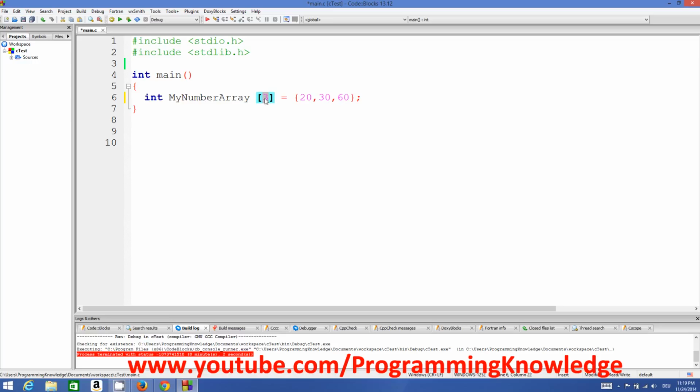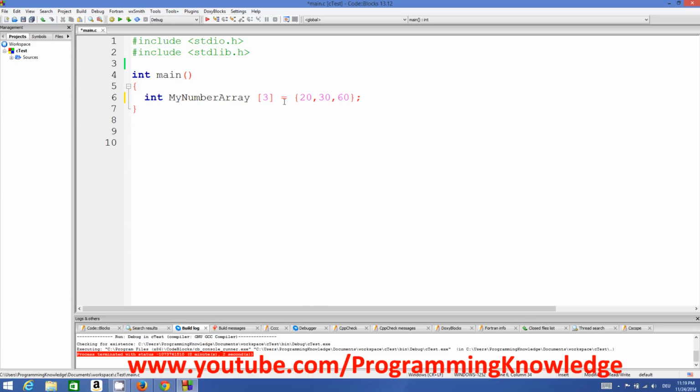If it would be 4, then I can add one more value, for example 55, and so on. If it is 5, I can add 5 values here.